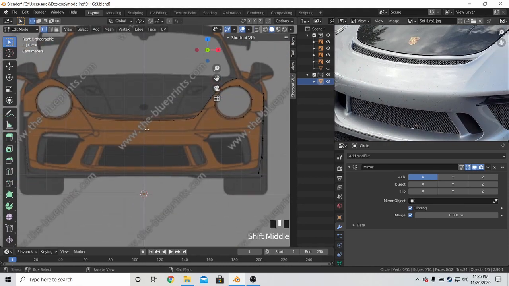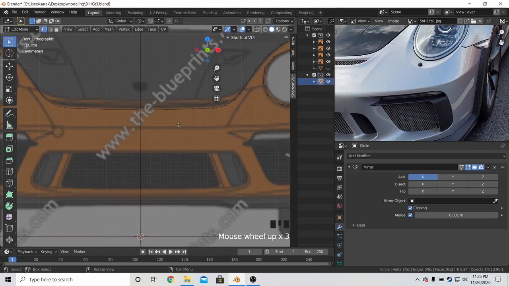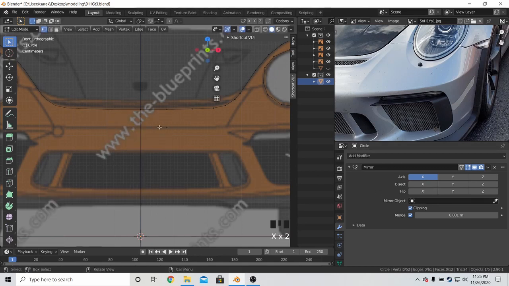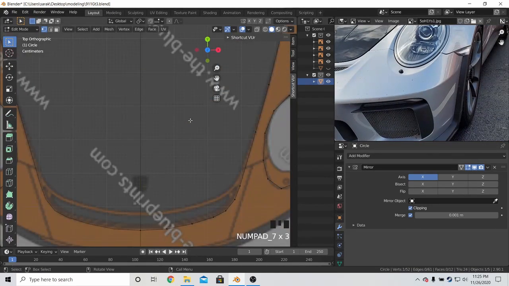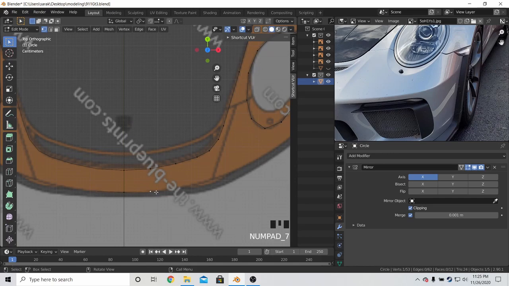So I want to do this part now, up to the side. So we're just going to take this one, extrude it down. The reason I didn't take the middle one is if I extruded it down, it would be stuck and I would have to turn the clipping off, and I don't want to waste time doing that. So yeah, we'll get this one, and we're just going to bring it across like it is in the reference image. We're going to move it forward, and then we're going to bring it to the middle there, which is fine.